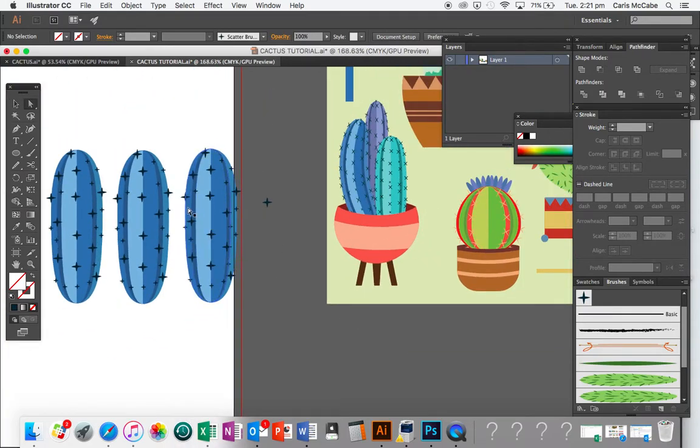So use your direct selection tool to isolate the individual shapes in the group, and then you can colour them.